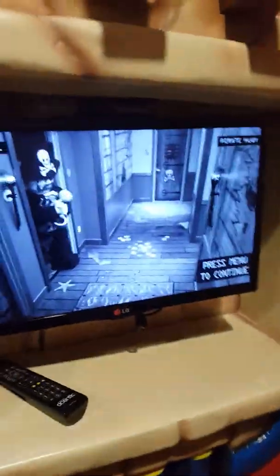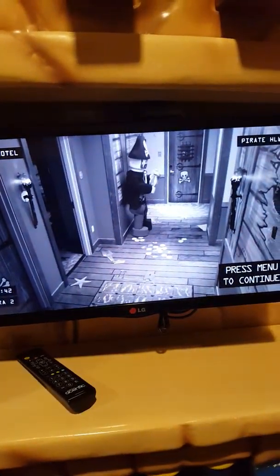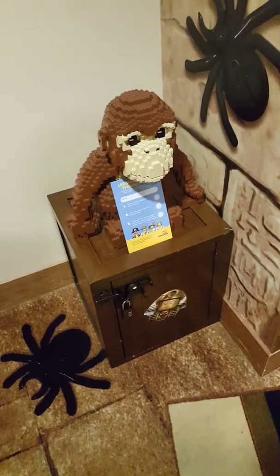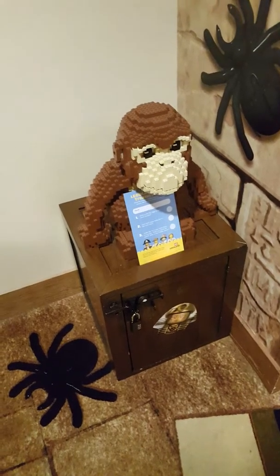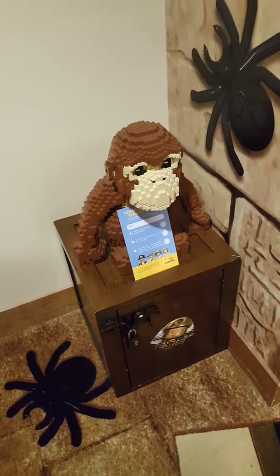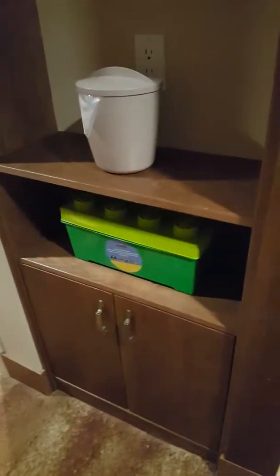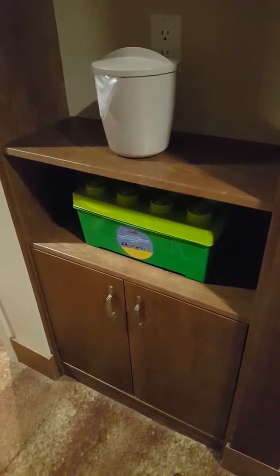This is what you see when you first come in. The TV is usually on and it's really funny, but it's great because it's separated from everything else. Here's a little box you have to open up — you have to get the clues to open it. It's really neat so kids can come in and go on a little scavenger hunt right away. You also get Legos to play with right off the get-go.